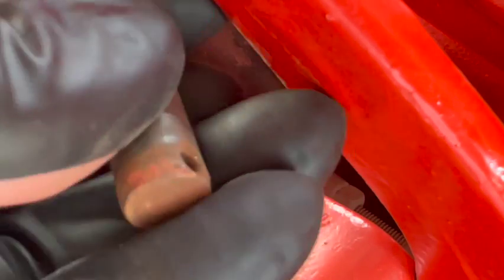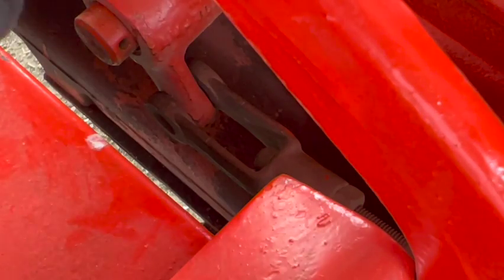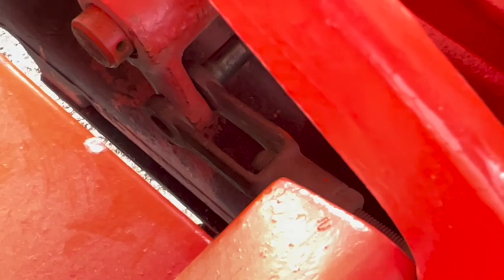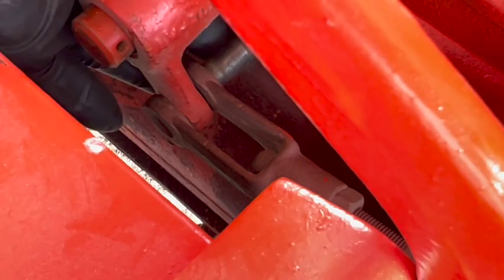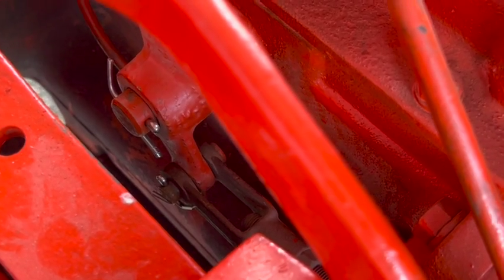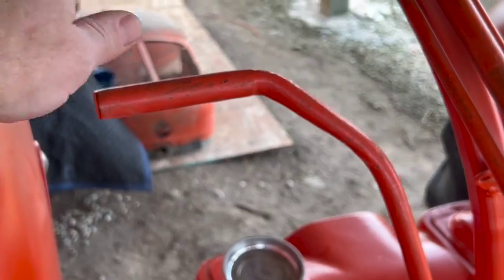I found this pin in my bucket of bolts. This has to be the pin for the clevis end down there. So once again, the previous owner comes through. I sure appreciate him giving me all those parts. All right, I got them to line up. All right, got new cotter pins in there. Got the hand clutch attached.